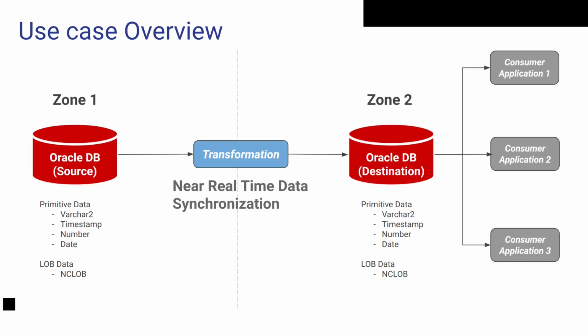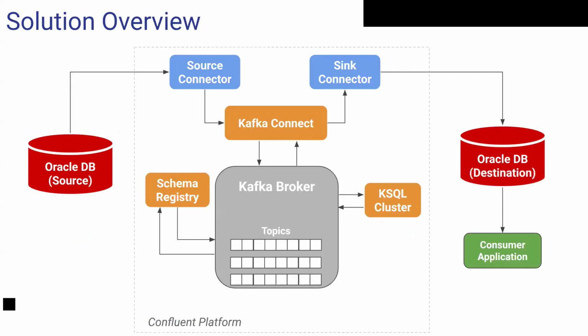We did not validate from the chunks perspective whether the chunks are coming in order, because it is a very low level validation. We have to go really low level, so we did not get into that stage. What we eventually did is, once the data is available in the Kafka broker, we validate it in the Kafka topic by running the Kafka Avro console consumer command and seeing whether data is coming for both primitive and LOB.